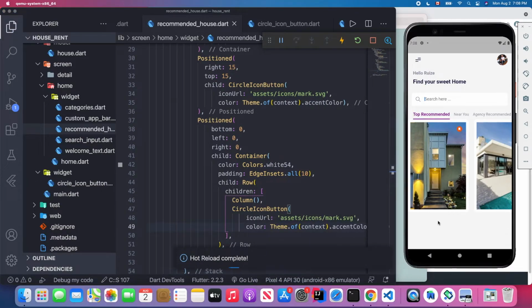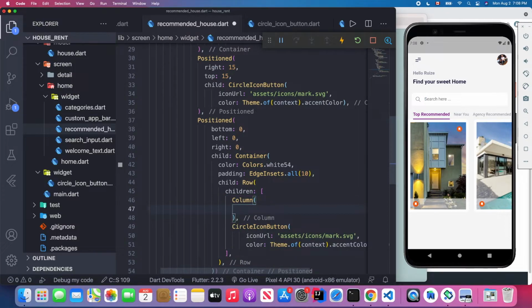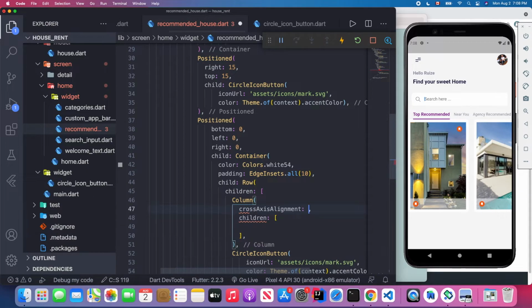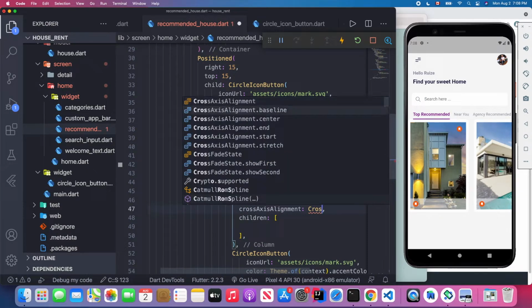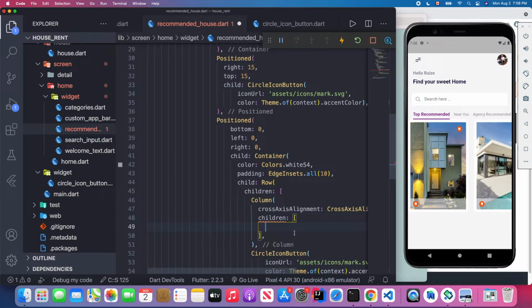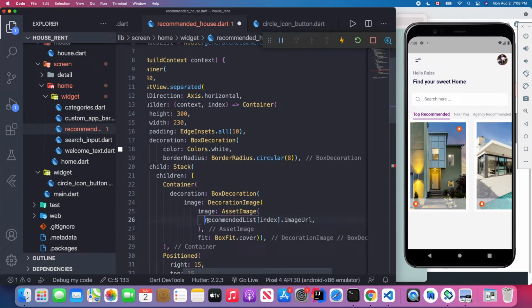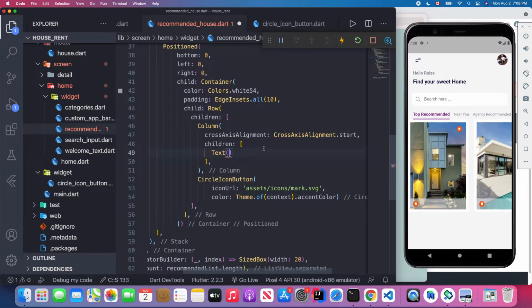Okay, let's save. Now we need to give the text inside this column. We have a children attribute, and also give the cross axis alignment as start, and inside the children we have Text widgets, right?